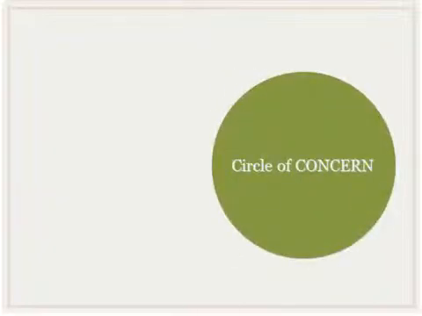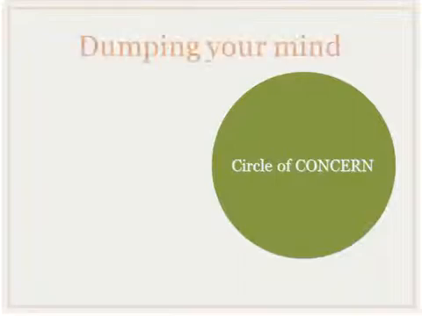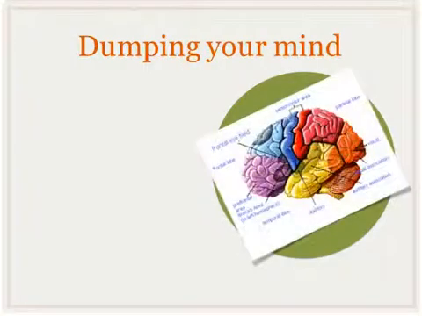To be able to manage the circle of concern, what we first need to realize is that we need to dump our minds of the many things that are constantly there in our mind that do not allow us to focus on what we should be doing at the present time. If you just think about it, at any given time there are hundreds of items in your subconscious that demand attention, that take away energy from what you should be doing at the moment.